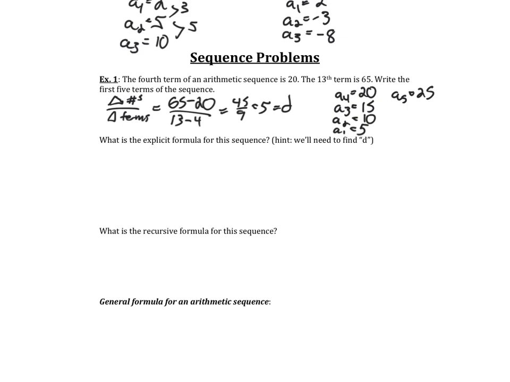And a quick way to do it is actually to find the explicit formula. And if we can find the explicit formula, that allows me to easily find any term in the sequence. All right, so I'm going to help you out with this first one and kind of give you this general format for the explicit formula.